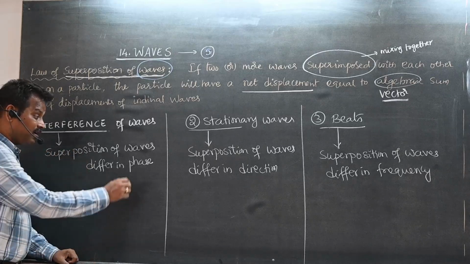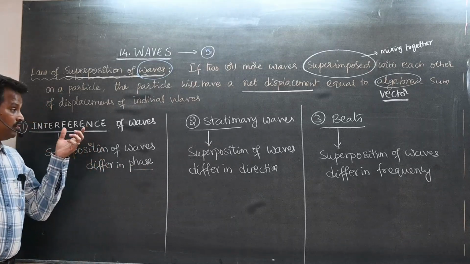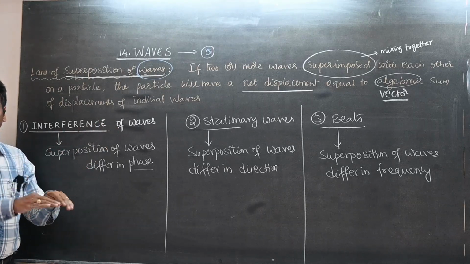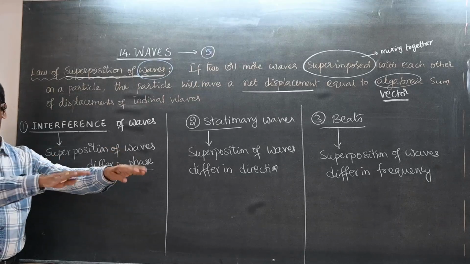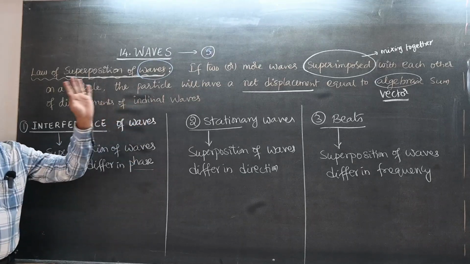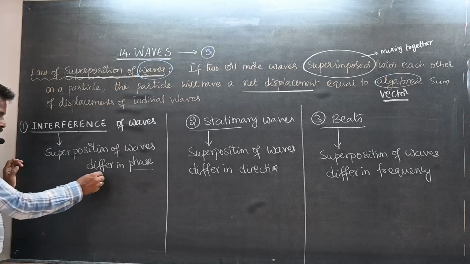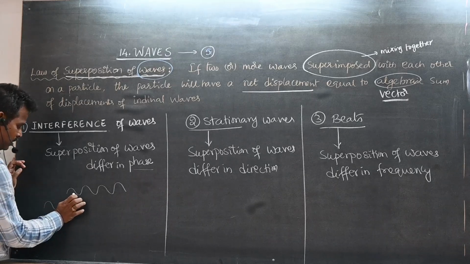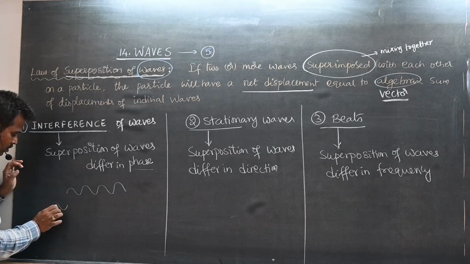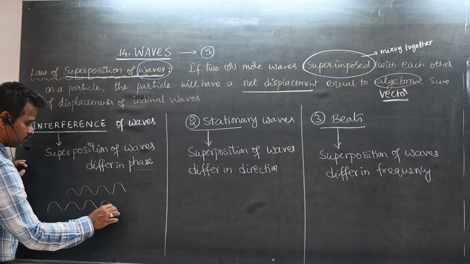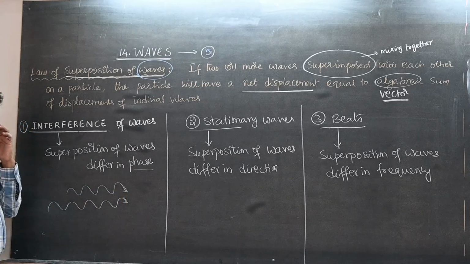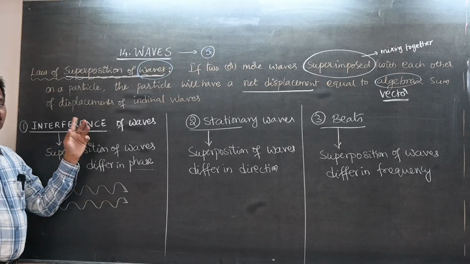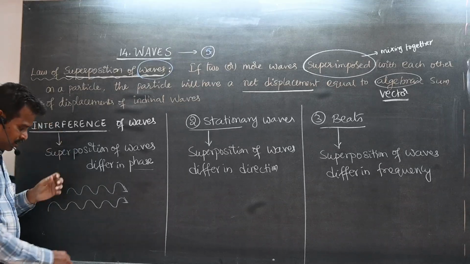First one, what is this different phase? Already we studied that interference takes place between two coherent waves. Either they are in same phase, or with a slightly constant phase difference, they produce interference. We will learn about this interference now. So here, waves which are having some constant phase difference, generally moving in same direction, superimposed with each other, then interference will take place.